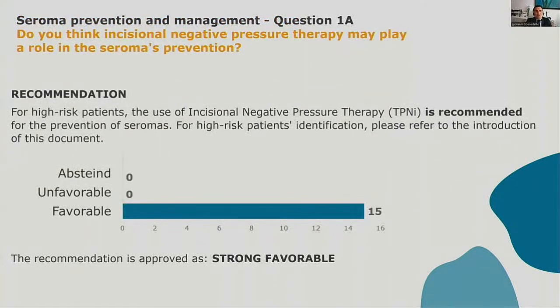As concerns seroma prevention and management, question 1A was: do you think incisional negative pressure therapy may play a role in seroma prevention? The recommendation in this case was that negative pressure therapy is recommended for the prevention of seromas. Having 15 favorable votes, the recommendation was approved as strong favorable.